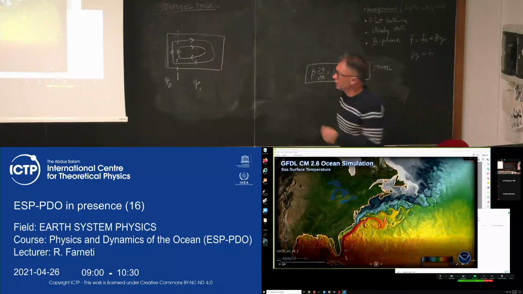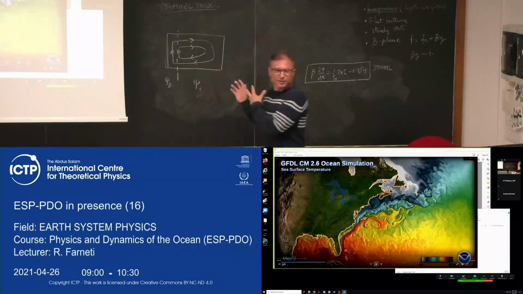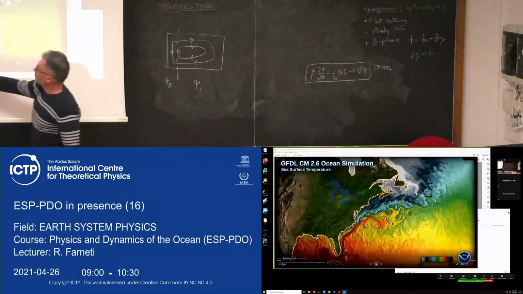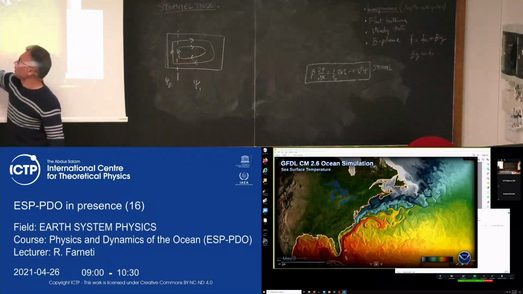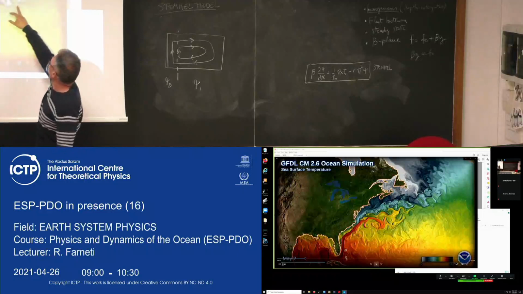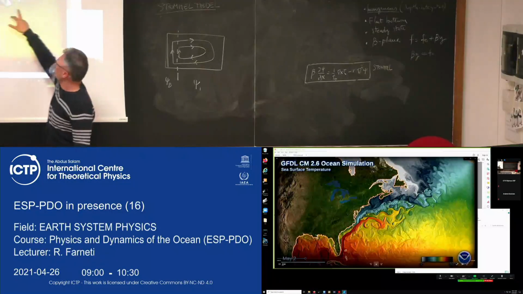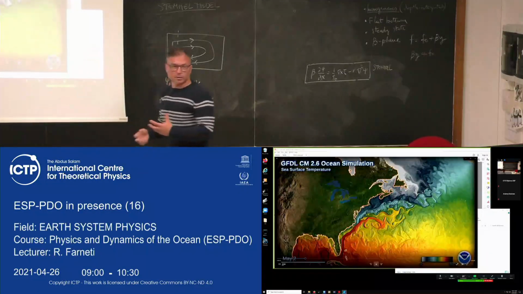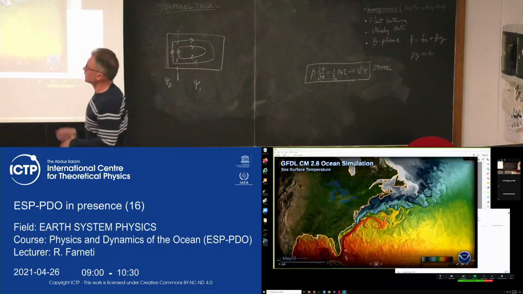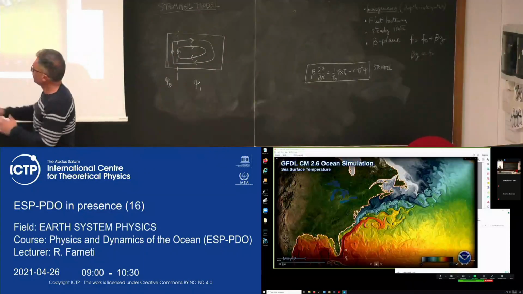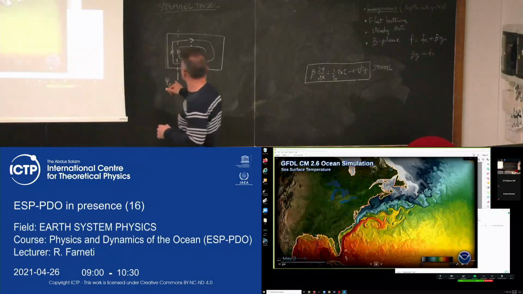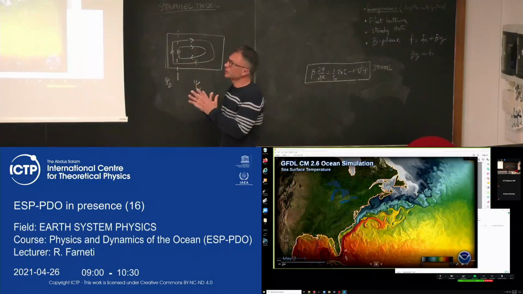Now what you're seeing here is where we're trying to get with this simple model. What you're seeing here is a western boundary current, a very warm western boundary current, that is flowing northwards and closing this wind-driven gyre. And we will see that this western boundary current has to be very strong to conserve mass, and is actually very narrow. You see that this Gulf Stream is very narrow. It's also narrow because this boundary layer is a frictional boundary layer, and it's very narrow.